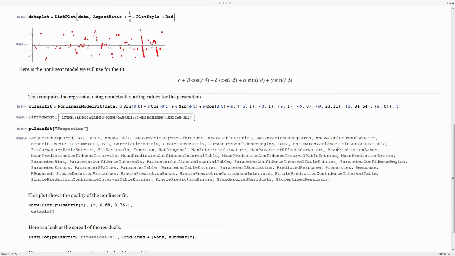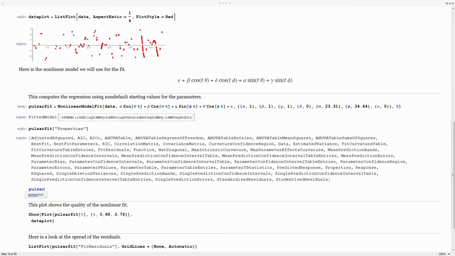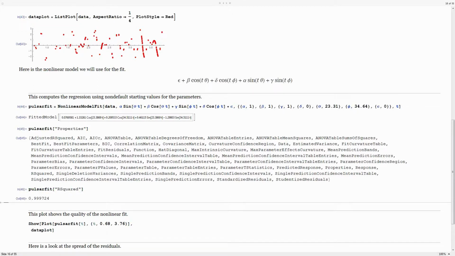It's calculated things like mean prediction bands, and fitting residuals, which are going to be very important in this case, etc. So for example, if you want to know the R-squared statistic, you can just say pulsarFit, which is the name of the variable, and then R-squared, and that fitting statistic is right there. It's already been pre-computed.